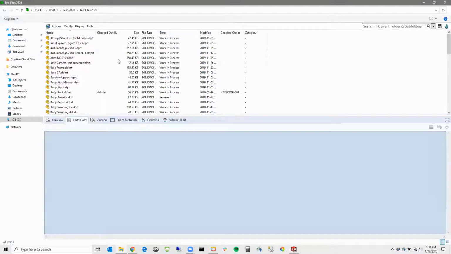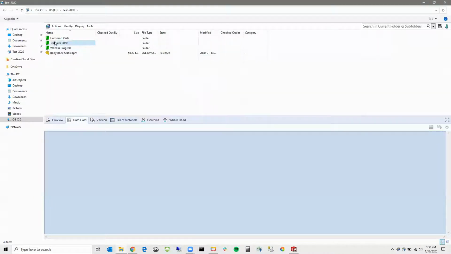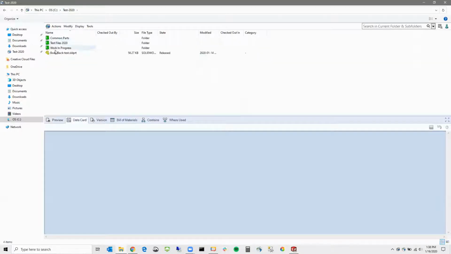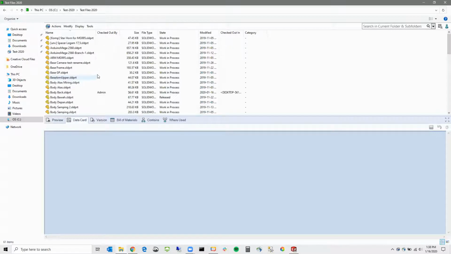So if you look here at my test vault, I've just browsed into a folder. So I'll just click around here for a second. And as I click back and forth, if you notice right here in the list area, take a look at when I click on that file, it happens so fast, but there's actually a little loading bar right there. So if I were to keep going and browse down to subfolders, and let's say I had 1,000 files in this folder, well, in all older versions of PDM, it would have had to load that full list of 1,000 files. Then I would be able to click on my folder and go to the next folder.